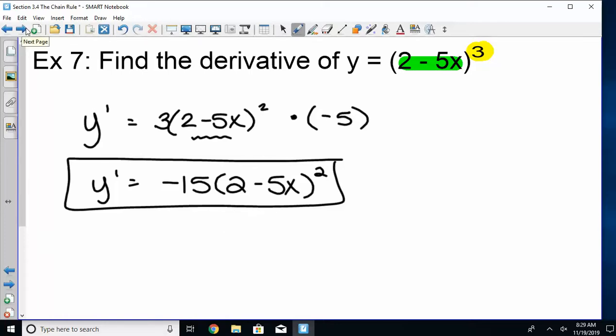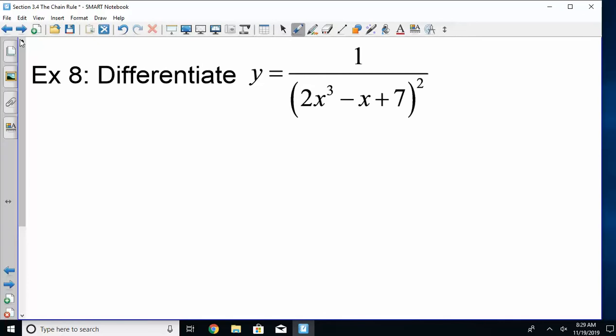So far so good there? We are going to do a few more examples. If I gave you this one, we have really two options. We could do the quotient rule, or since it's just a 1 on top, how could I rewrite this? Right. Do you want to do the quotient rule, or do you want to write this as a negative power? Negative power. I'm glad we all agree.